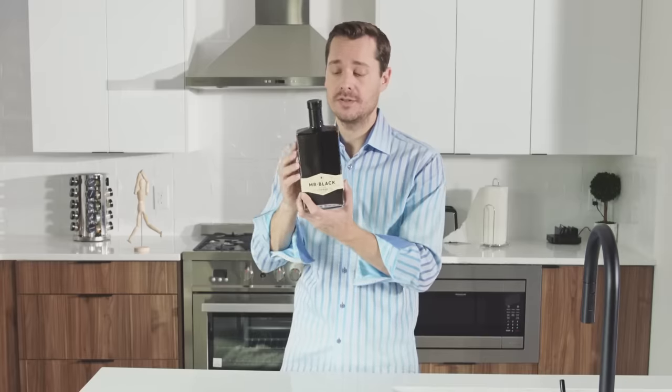You can just pour this over ice, or they have another recipe right on here: an ounce of Mr. Black, or an ounce of whiskey on the rocks. That would be a little bit more robust of a drink, but sounds very enjoyable to me. It's got a little bit of caffeine in it, letting you know that they use real coffee — probably not enough to replace your morning beverage, unless you're in Australia and it's 8 a.m. And as they say down under, this cocktail's not gonna drink itself.